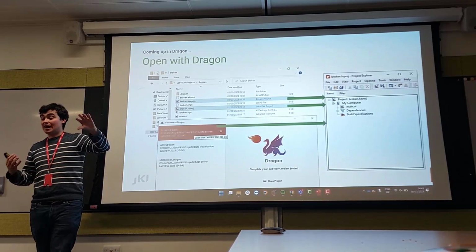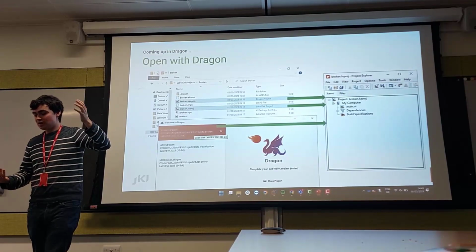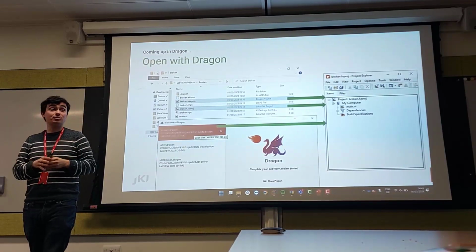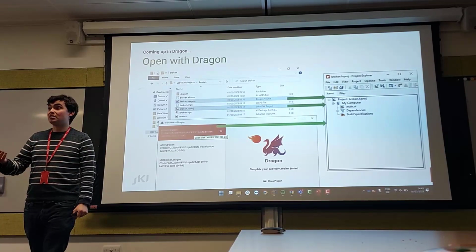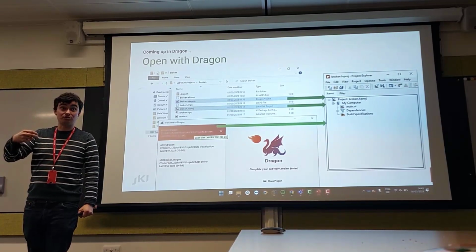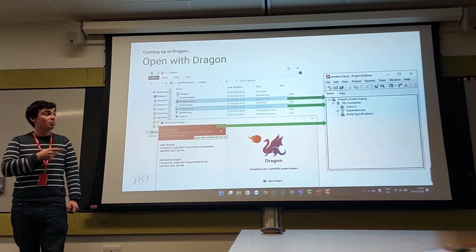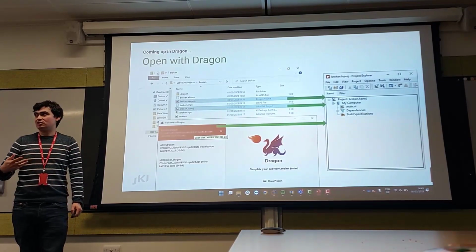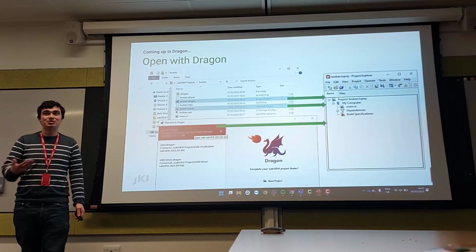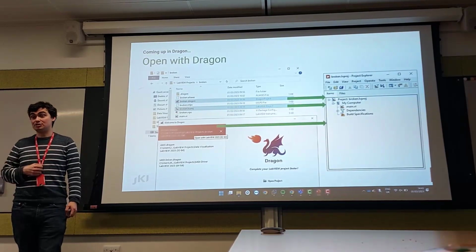And if something can't be found, the user's not really notified until it's being used, or the user double clicks it, and then you get an error message. Whereas with LabVIEW, it's just a pain to open your project to begin with if dependencies are missing.